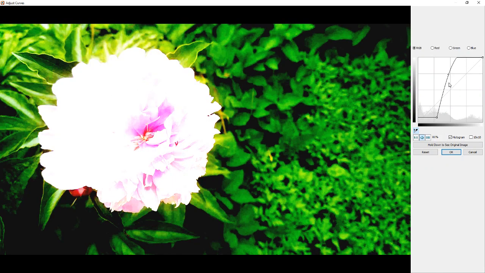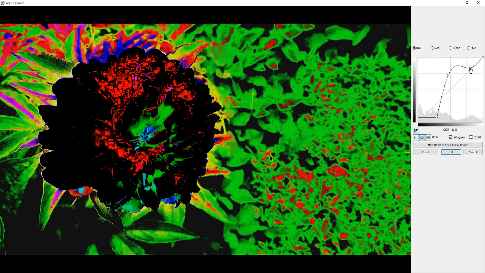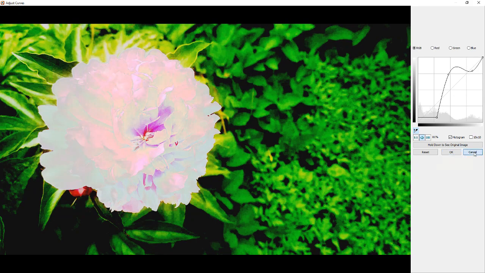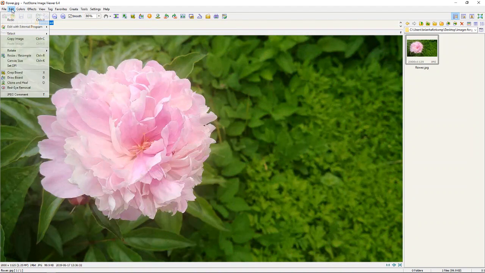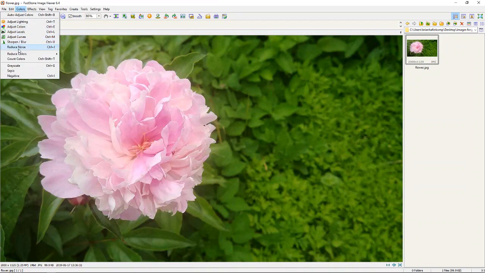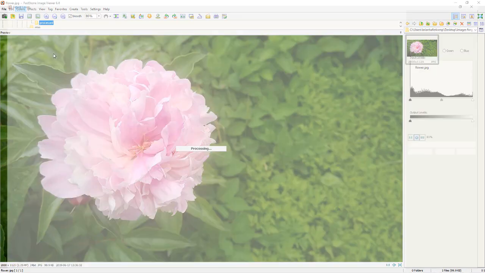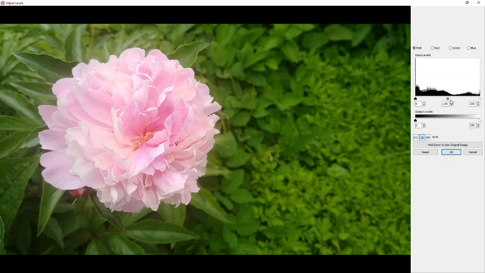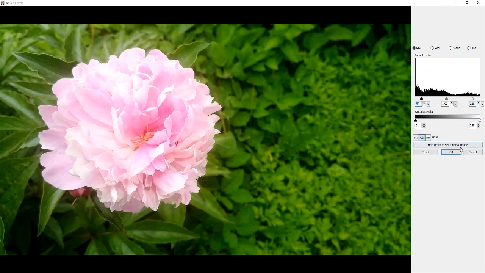You can add more. So you can sort of just deal with that. Nothing is done until you actually do it. So until you actually save it, you get a nice histogram here that you can deal with all the midtones and the highlights and sort of mess with those on a larger scale.